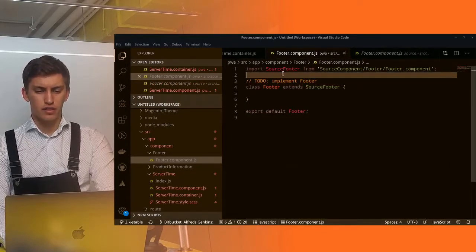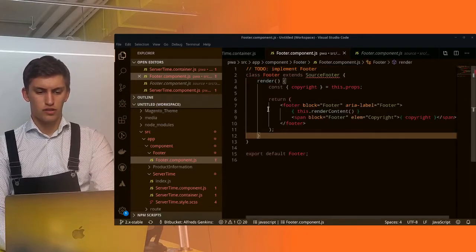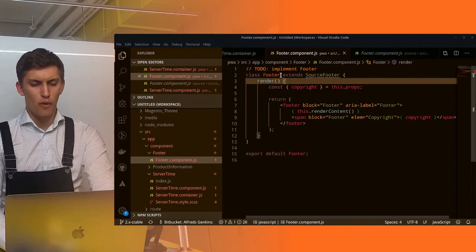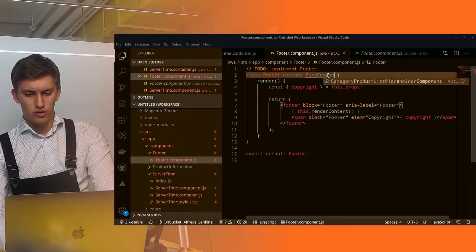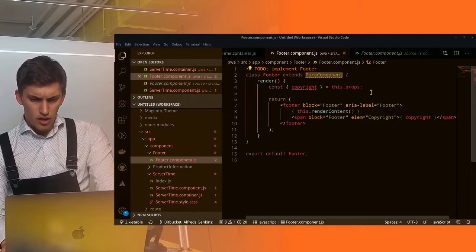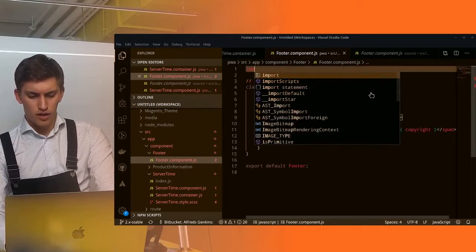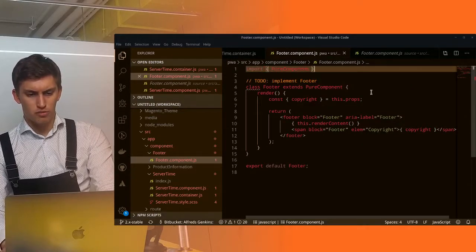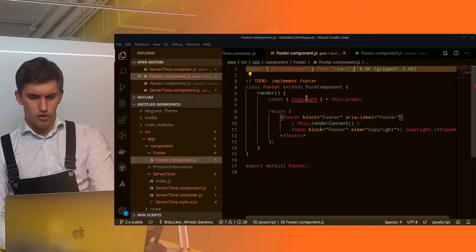Or we can even ignore the import and create our own footer. So let's do it. We will create our own footer which will extend the pure component, and the pure component can get to us from the import pure component from React. So we'll take the pure component from React.